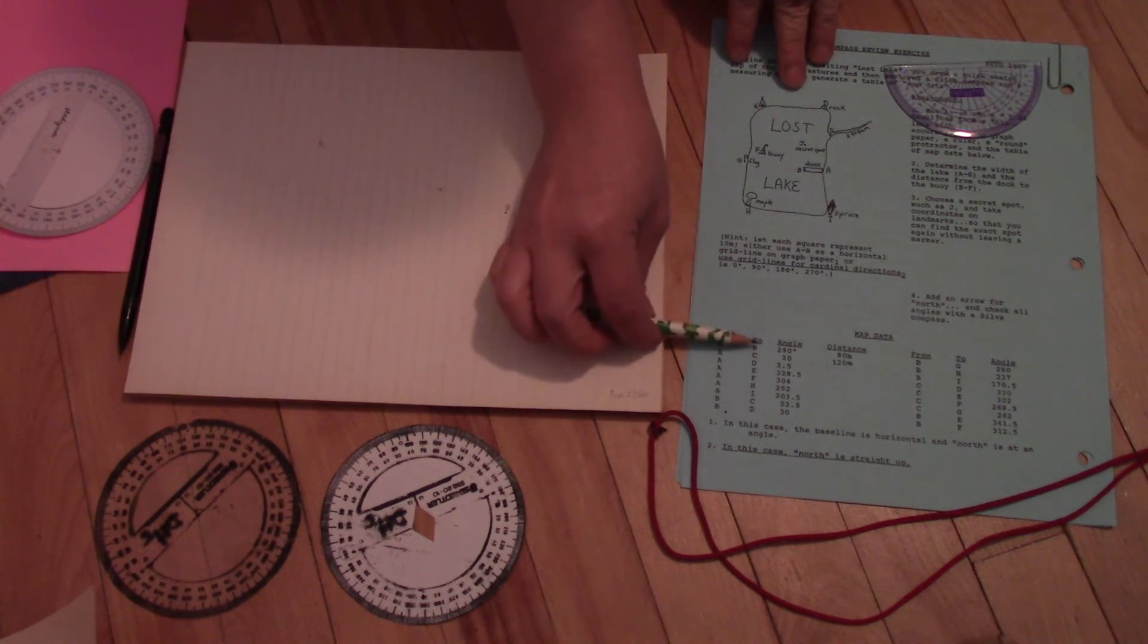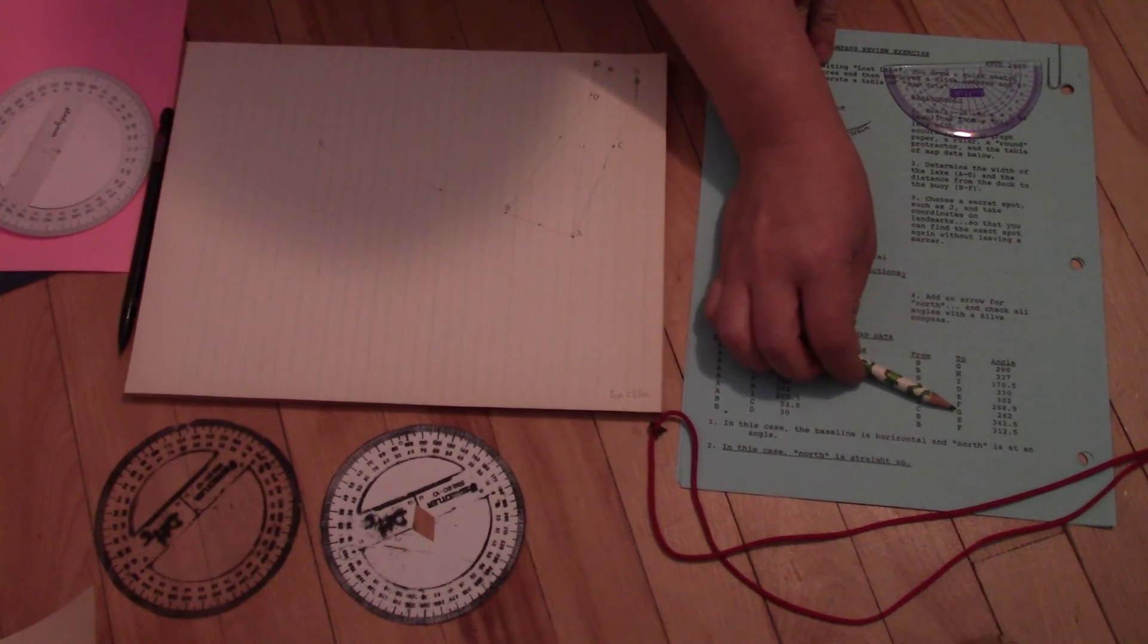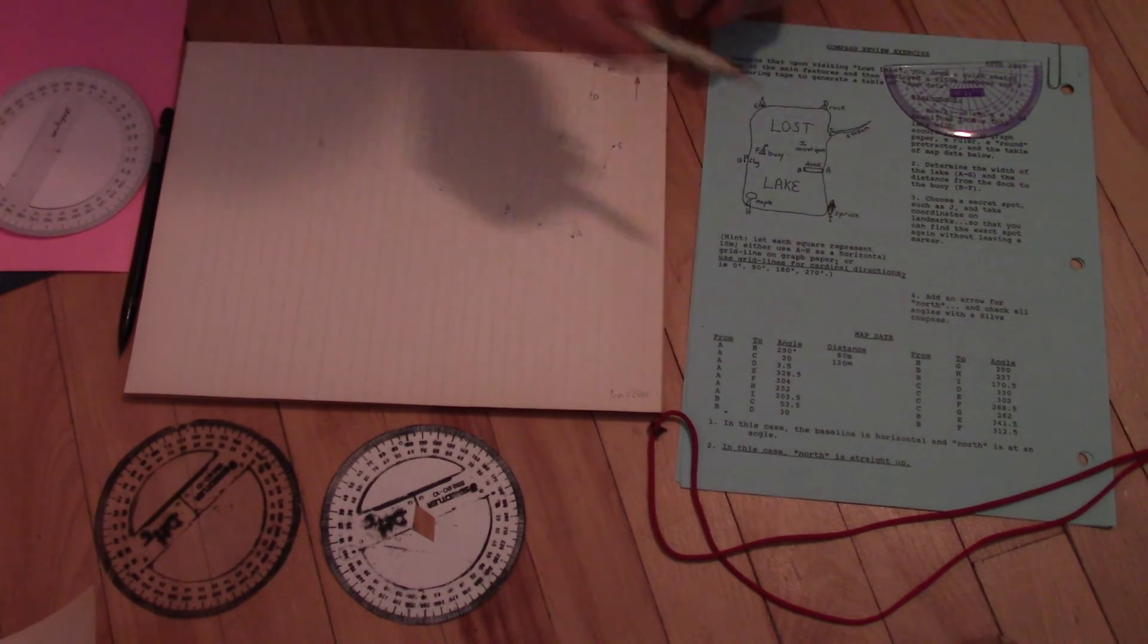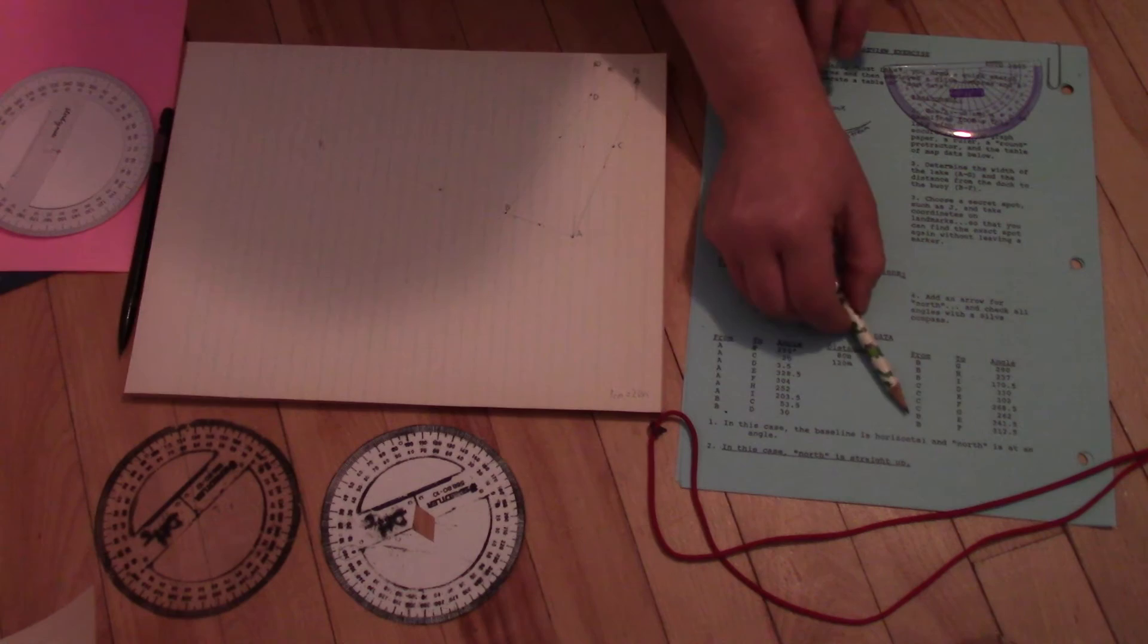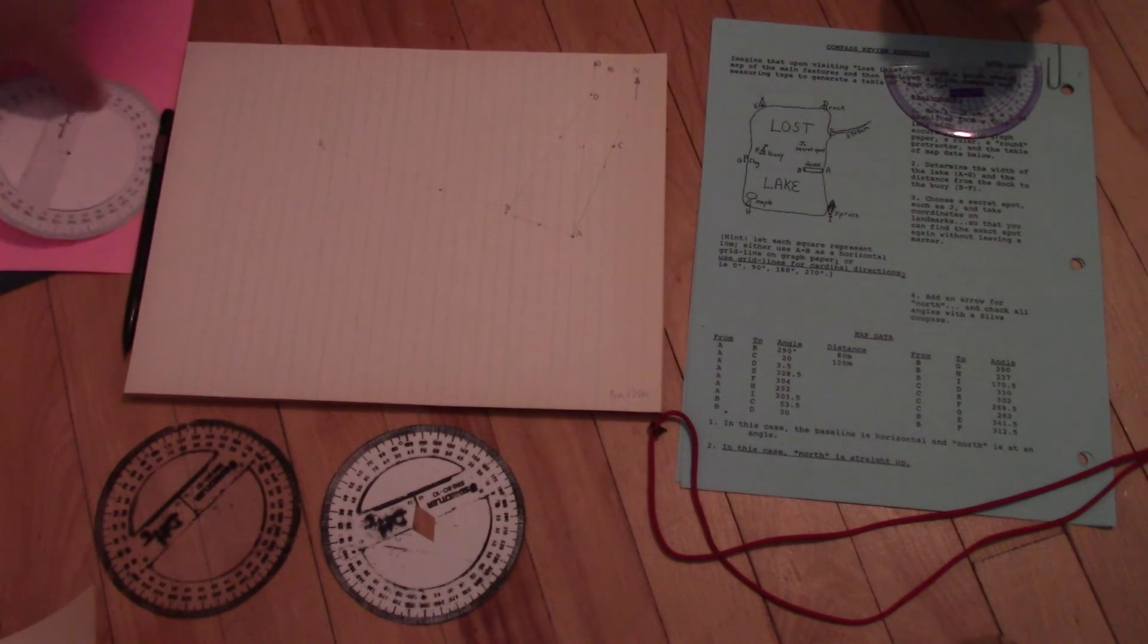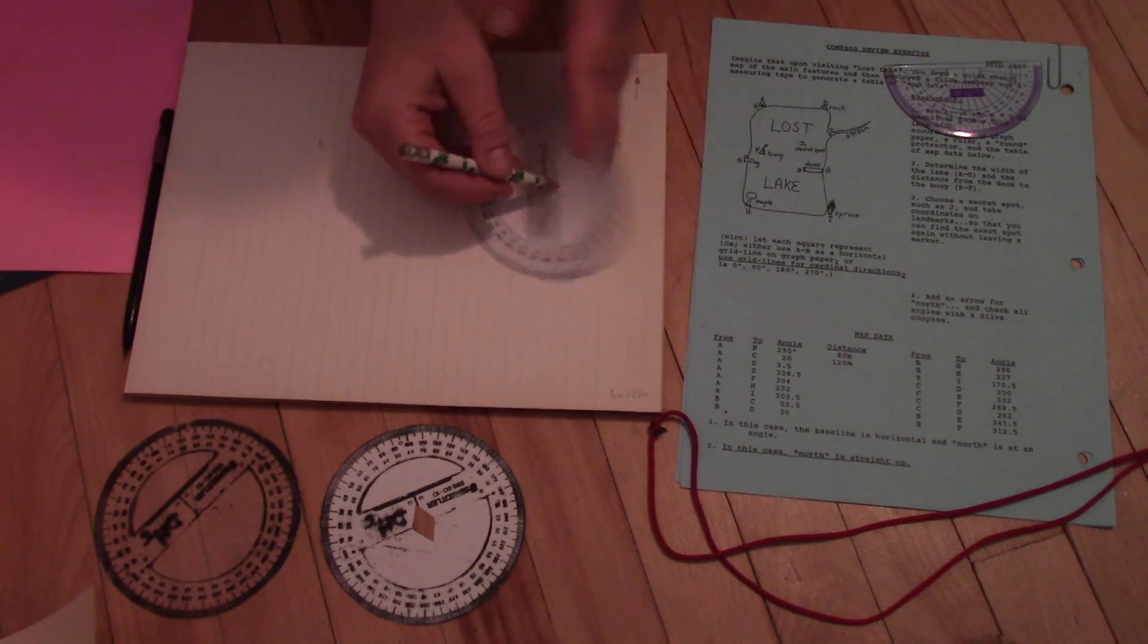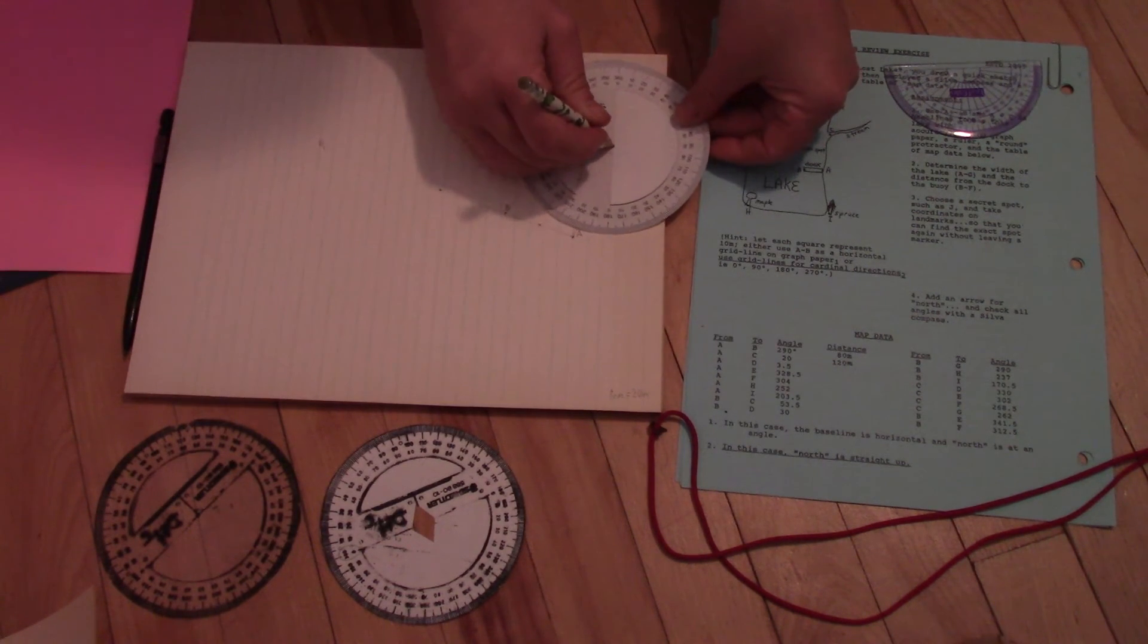So B to G, they've only given us two points to G. We've got B to G and C to G. So B to G is 290. Seriously, B to G is 290? That's our same line. So we don't need a new line. We've already got that one. Nice. And C to G is 292. So we put this on the C and line up our 360.